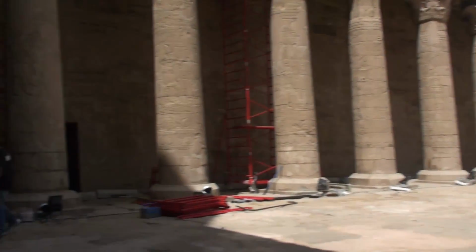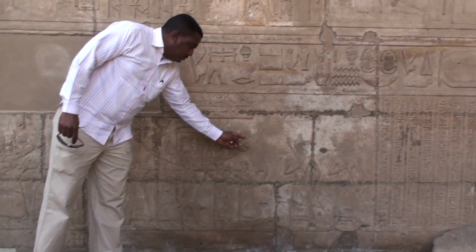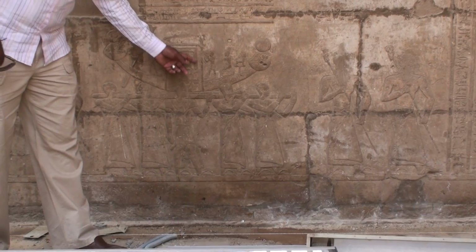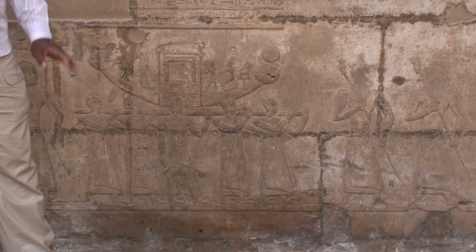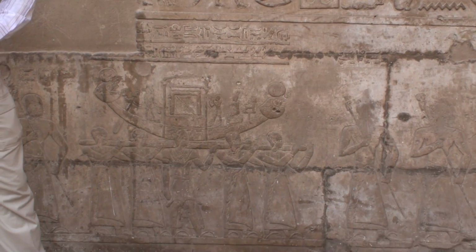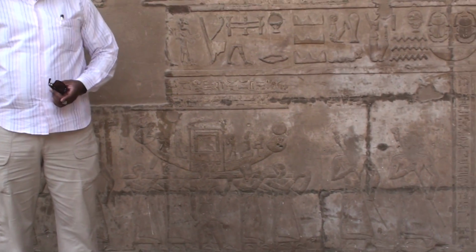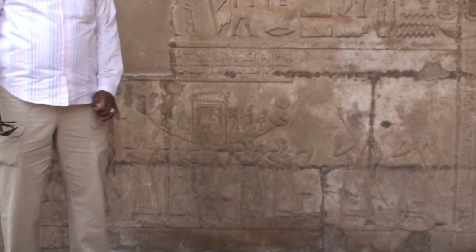All the gods of the ancient Egyptians had their own festival boats, and each boat is supposed to start with the shape of the god and end with his shape. But all of them share the chapel, located in the middle of the boat, to hide the statue of the local god inside it. Because, as we mentioned, it wasn't allowed for any person to look at the statue of the local god except the king or his high priest. So when they wanted to carry the statue outside the sanctuary, it was supposed to be hidden inside this chapel.